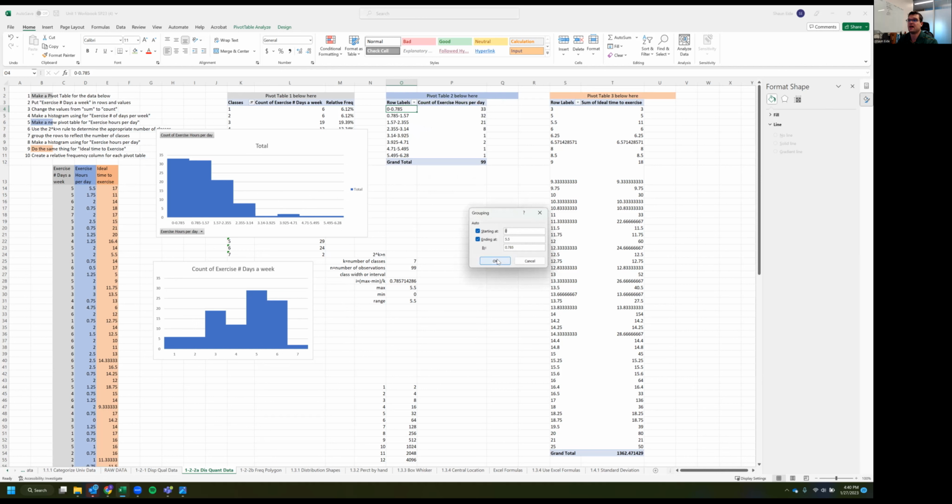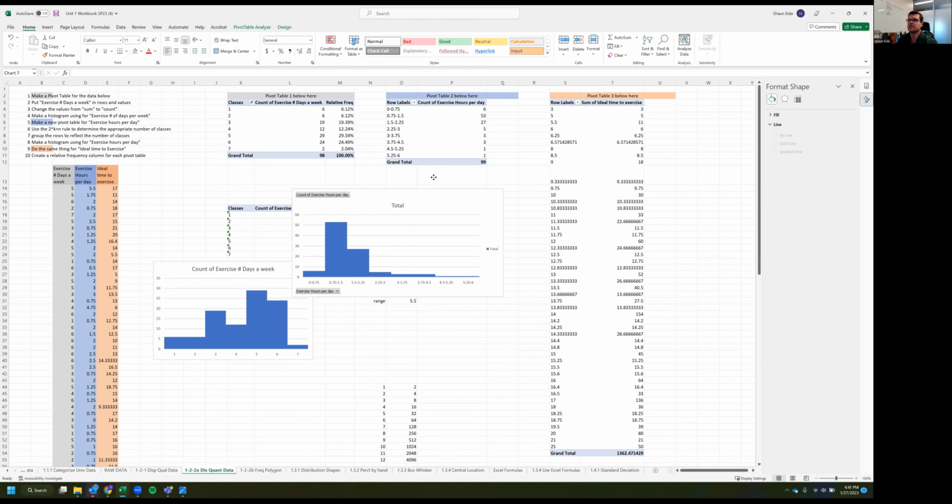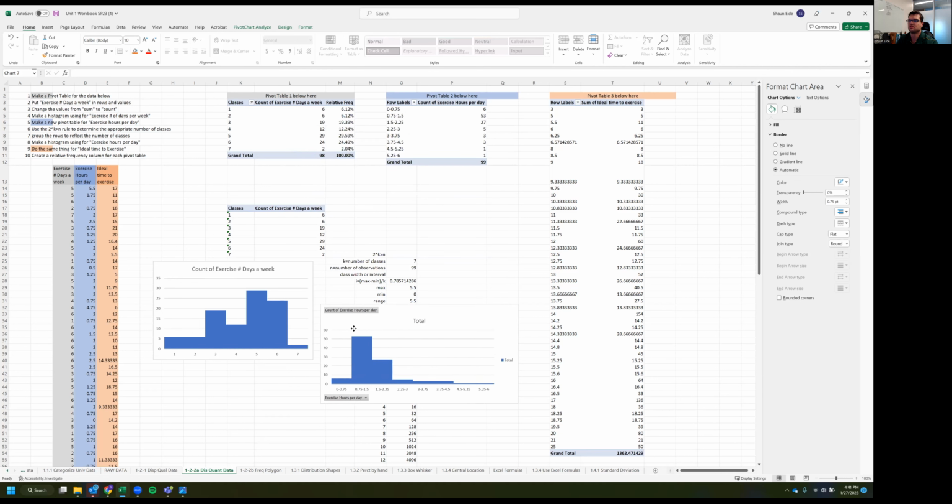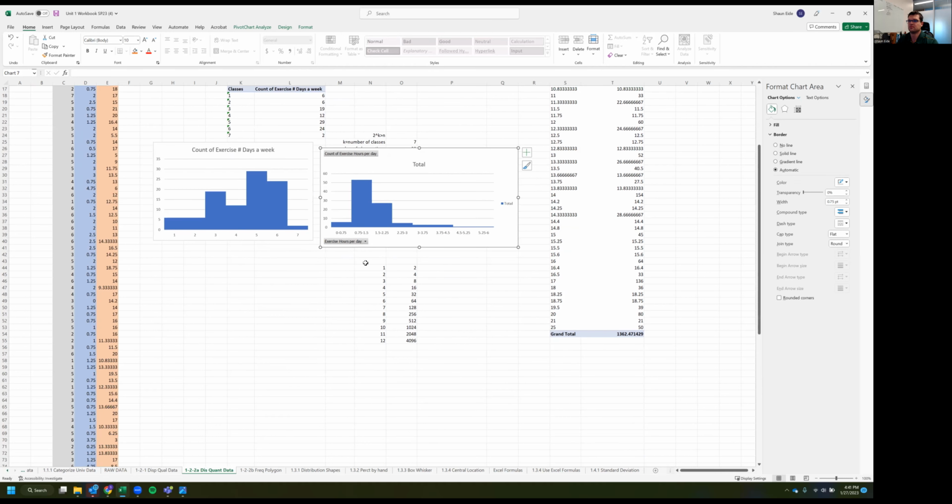So for instance, things that are easily recognizable, easily added and subtracted, we're going to do 0.75. Okay. And when you do 0.75, you'll see 0 to 0.75, 0.75 to 1.5. And so these are much cleaner than what it was before. Okay. And so I'm going to make this a little bit smaller. Move this out of the way.